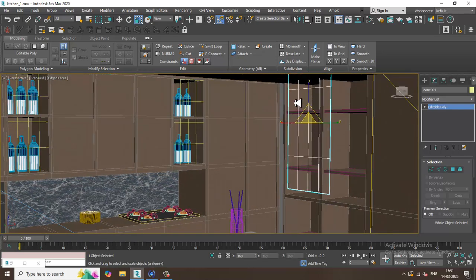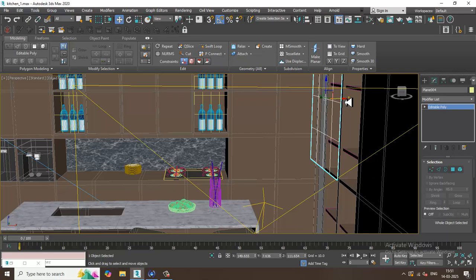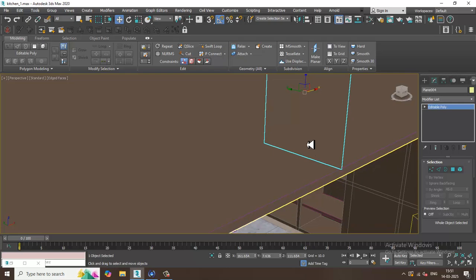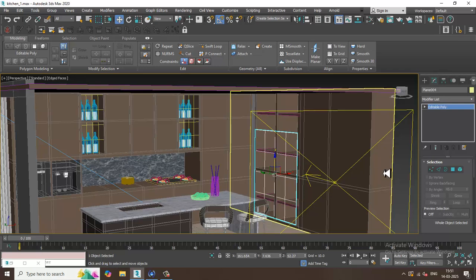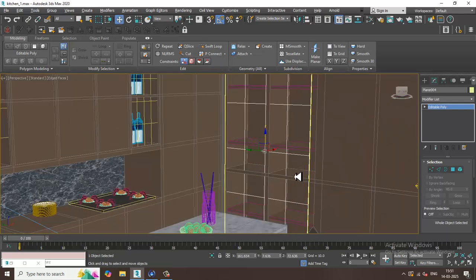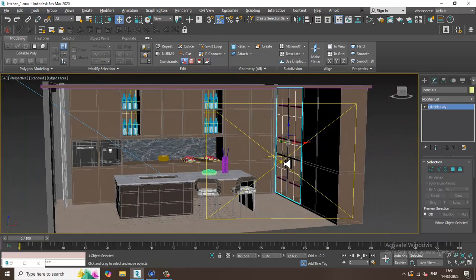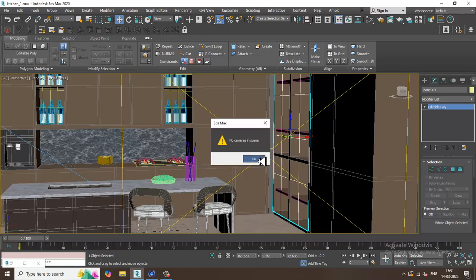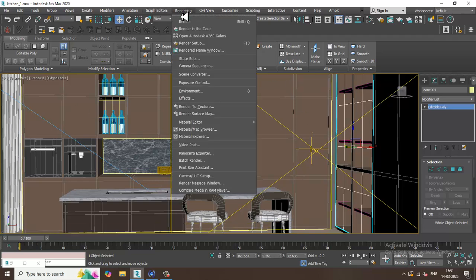Let's just scale it. Resize it. Push it up. Again scale it in this way. Okay. Although there are no cameras in the scene. So let's render it once again.